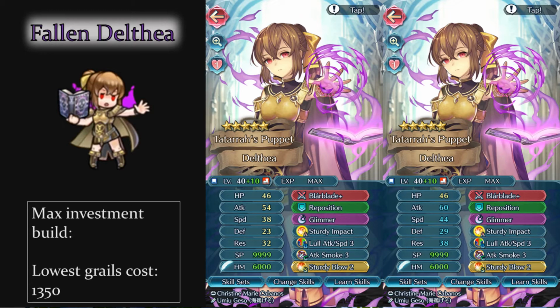Sturdy Impact to balance your bulk. Sturdy Blow is probably to be replaced with Mirror Strike when that comes out. It doesn't exist yet, so I went with Sturdy Blow. Lull attack speed to help your bulk more so, and to help your speed. Your speed hits 41, which with a buff is 47, if we're considering the lull, and 47 is typically the optimal speed stat.